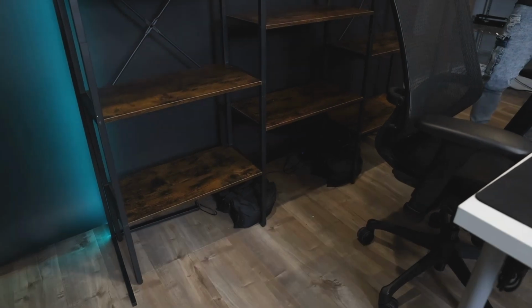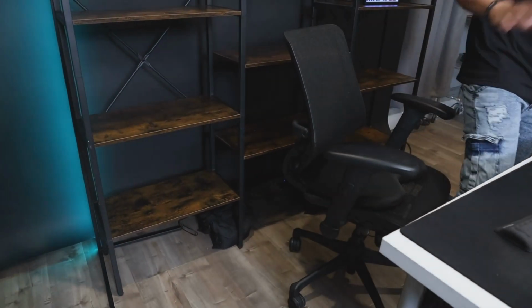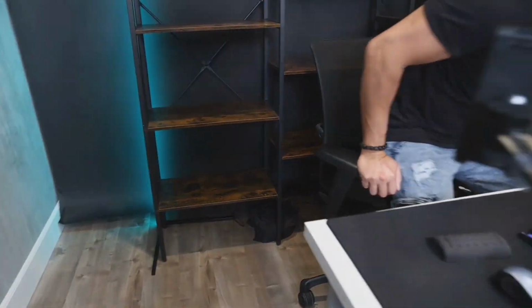So I'm going to go ahead and sit down into the position that I'm going to be recording in moving forward when we are in this space. And this is how it looks with the bookshelf and also the backdrop behind us. So it's pretty good. We really like the way it turned out so far, and we will begin to shoot some videos here.